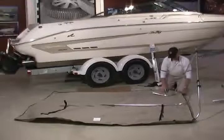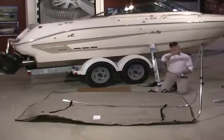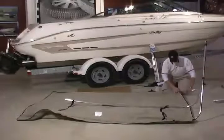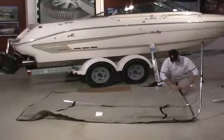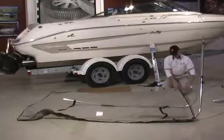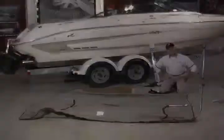Slide it in until you get to the point where you can take your B bow, remember the dog leg bend, second longest bow, and attach those just like you have all along with the snap button. Twist it, make sure that that button pops out of both sides. Straighten up the top. Now we're ready to do the other side.